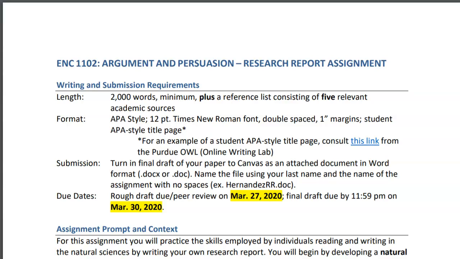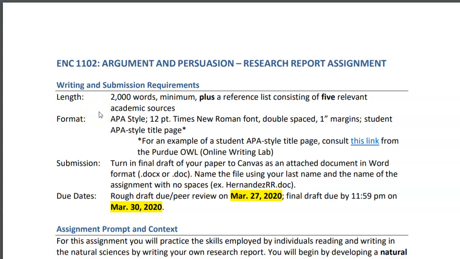So right now I'm going to go over the assignment sheet for the research report, which is the next assignment in this unit. If you remember, I had introduced this assignment at the beginning of the unit, although at that point things might not have been as clear because you were still thinking about what you might want to do for your project, your observation, your experiment, whatever the case may be. But at this point, now that you've finished your observational logbook or are about to finish it, a lot of what I'm going to talk about should be much clearer, right? So let's start by looking at the basic details.